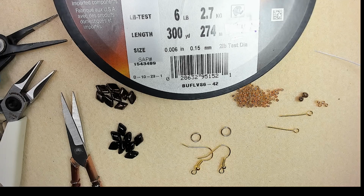You'll need a sharp pair of scissors and a couple of pair of flat nose pliers. I'm using a size 10 beading needle and 6-pound fireline. So let me clear my area and we'll get started.